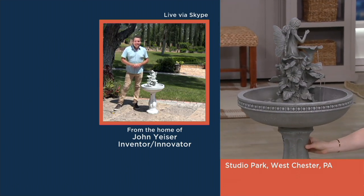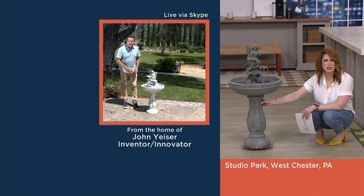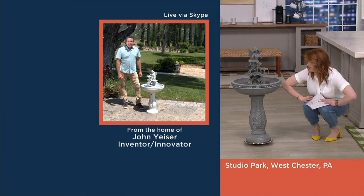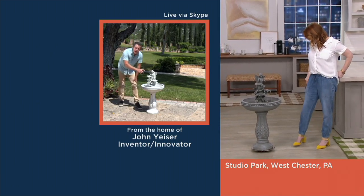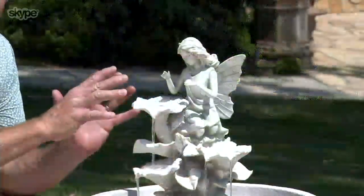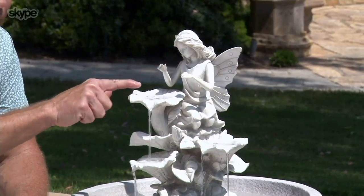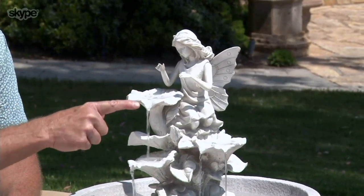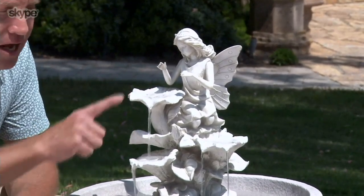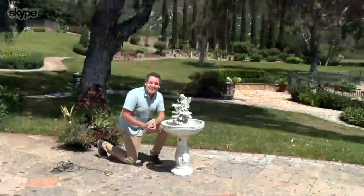It's so mesmerizing. This will be the new focal point in your garden — adds a sense of stateliness. This looks like something you would find in the courtyard of one of those beautiful museums. Richard Henderson, when he drew this up, wanted to have the attention to detail — all the detail into the fairy's fingers, the arms, all in proportion. And as the water cascades, it goes from point to point. If you listen to that sound, it's absolutely mesmerizing, soothing and relaxing, cascading from one point to the next all the way down into the bowl. You just want to sit here and stare at it.